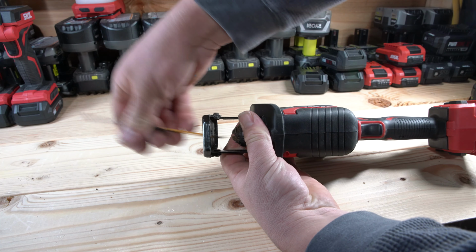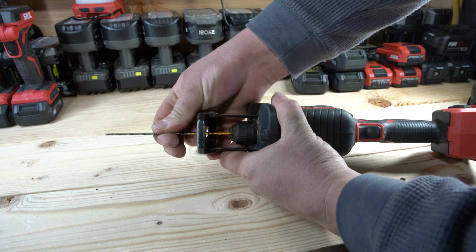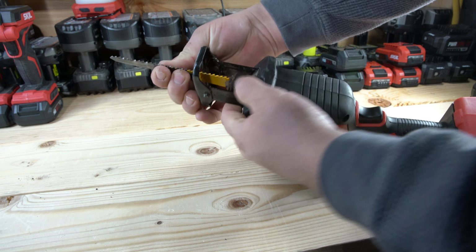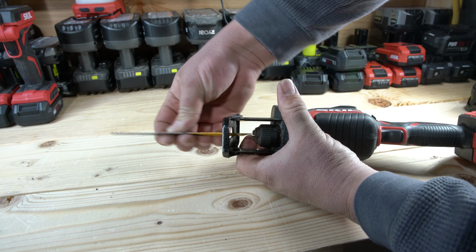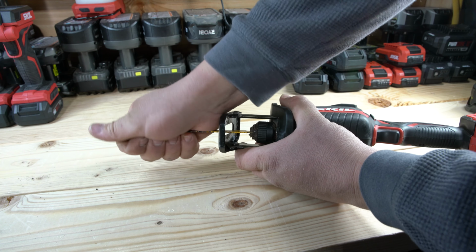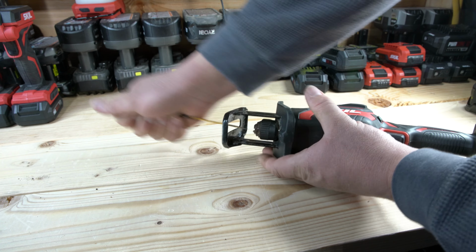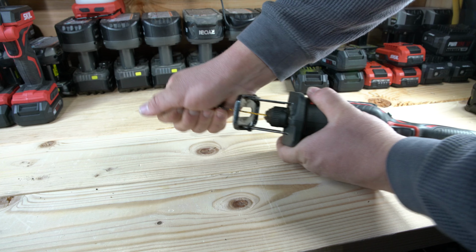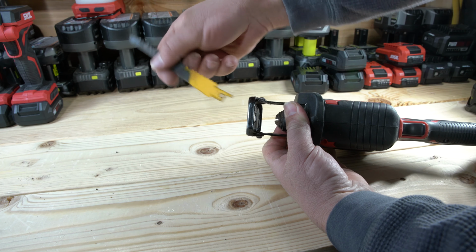But still, I do prefer this particular style versus the style that has the lever on the side of the tool, because in my experience what happens a lot of time is the rod that holds the blade clamp will become bent, meaning that things don't line up properly, and the tabs on the inside on the rod and on the lever will become misaligned, which makes it basically impossible to change your blade out until you bend the rod back into the proper position. But with this particular design, you always have access to the blade clamp even if the rod does become bent, so it's a better design.